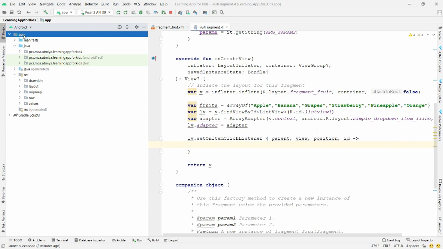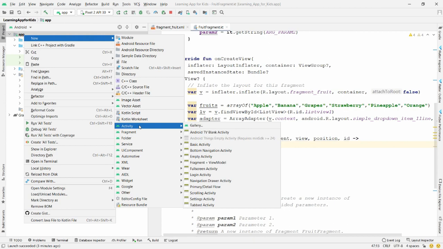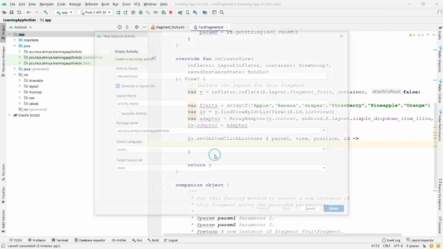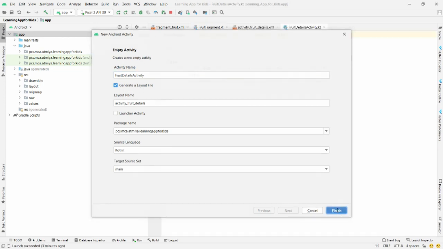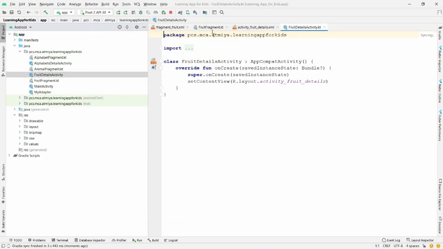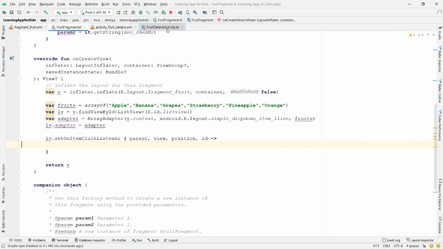Here you can click on application folder and right click, new, and you can take the activity, and that is empty activity. Now I am giving the name of this activity as fruit details activity, and here you can click on finish.